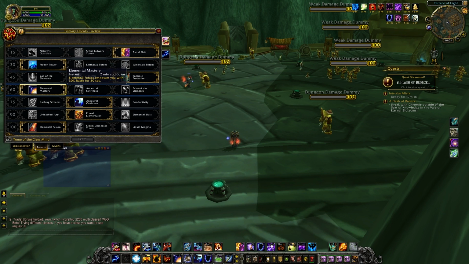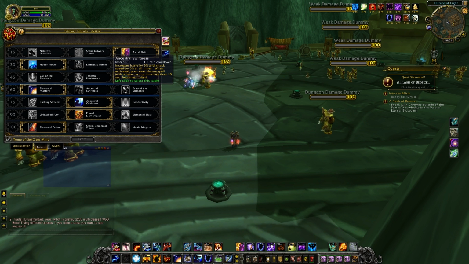And the 60 tier, I think Elemental Mastery was due to get changed in terms of the haste you'd get, but I don't know if that's happened. Is it 40% or 30% on life? I don't know. I think it's 40, so maybe it got nerfed by 10%. I did see a change for Elemental Mastery, so that might be getting nerfed. And Ancestral Swiftness has been changed as well. Actually, I think they increased the cooldown. It was 1.5 minutes, it's now 2.